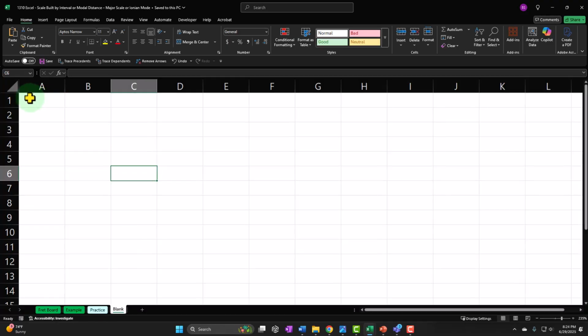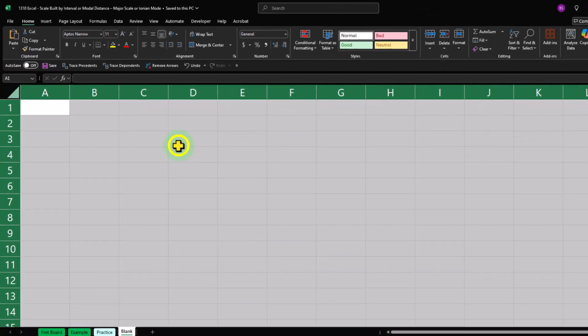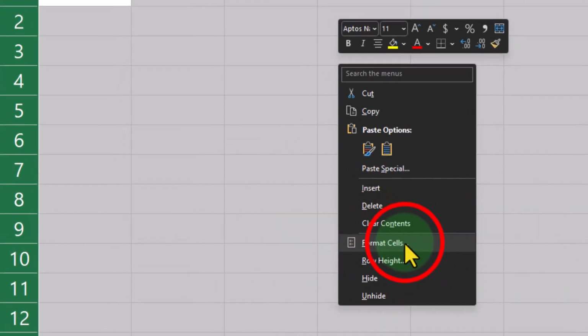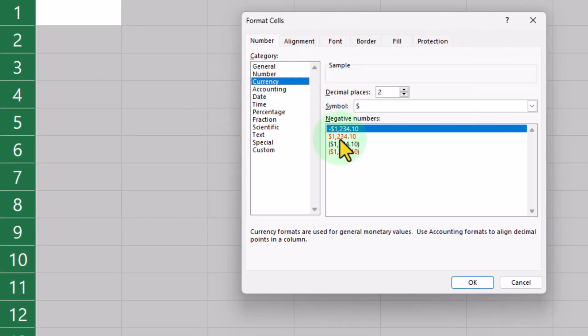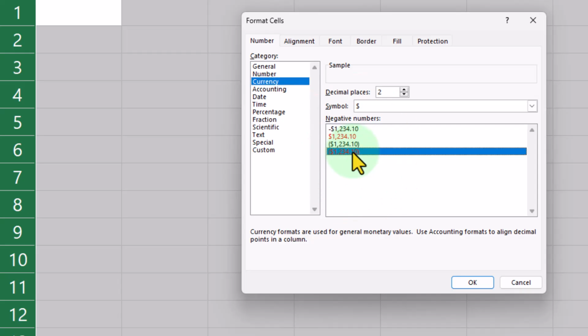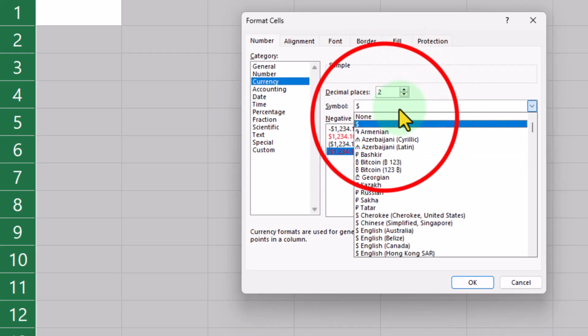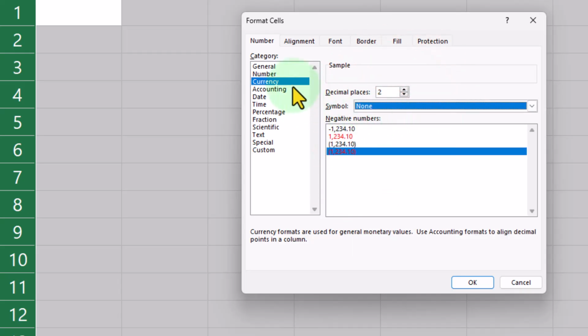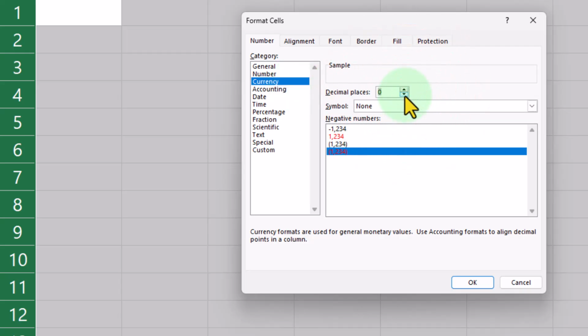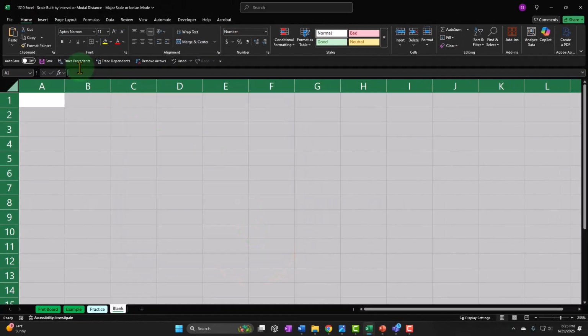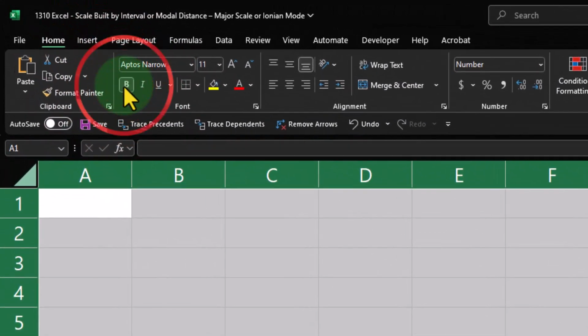So I'm going to start this out by selecting the entire sheet. We're going to right click on it. I'm going to format the cells. I'm going to start with currency, negative numbers. Let's make them red and bracketed, with a dollar sign. I always start with currency. I'm an accountant, I guess. I could start with accounting. No, I do currency. That's what I do. And then I get rid of the decimals to start off with. I'm going to say OK. Home tab, font group. I'm going to make it bold.